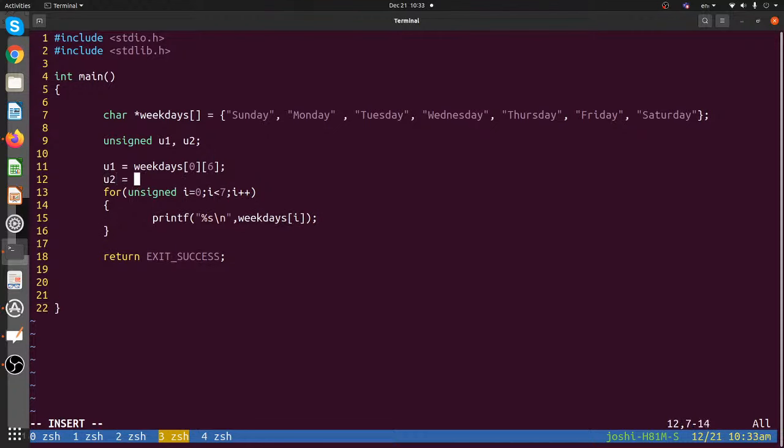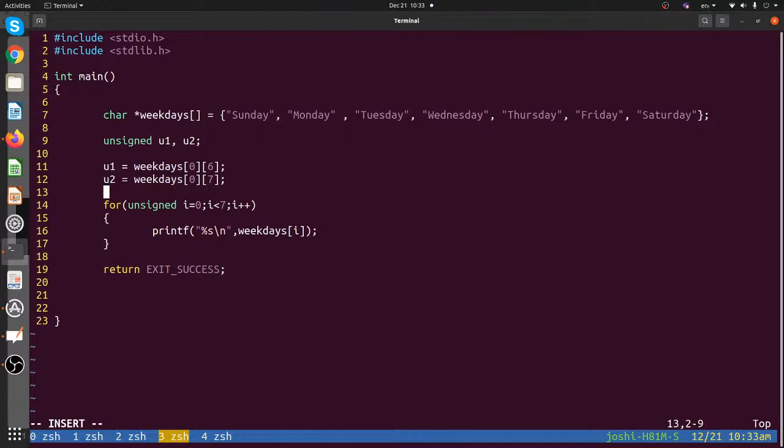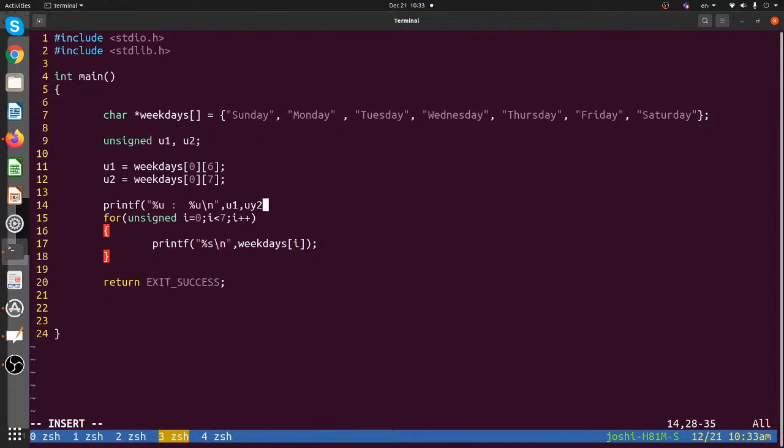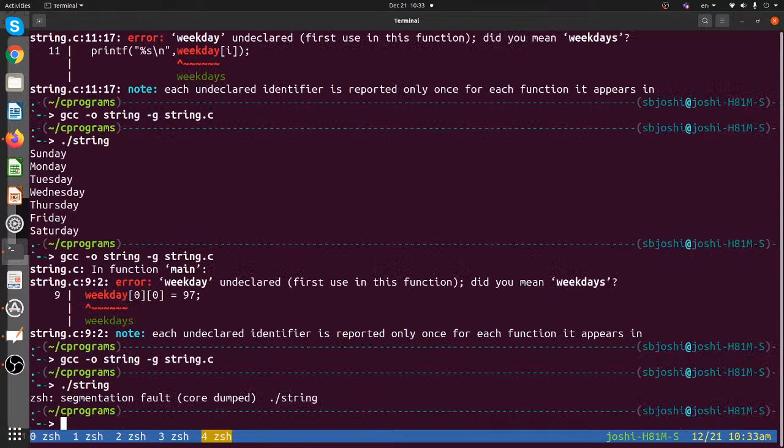And let's say U2. You see that Tuesday is longer, so for Tuesday it's going to be the 8th character, 1 2 3 4 5 6 7, and the 8th character is going to be 0. This is all fine. I'm still just accessing, and reading is fine. Reading any particular character, even of a constant string, is fine. I'm not trying to modify it. Now if I try to print it, it's going to print 0 0, and then it will print these number of days, etc.